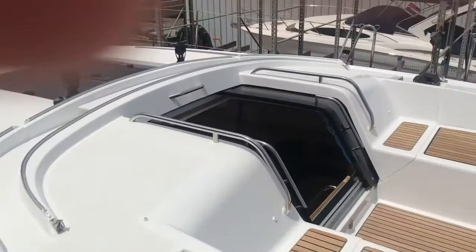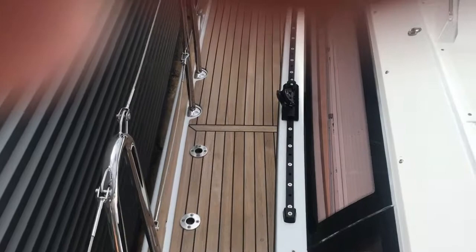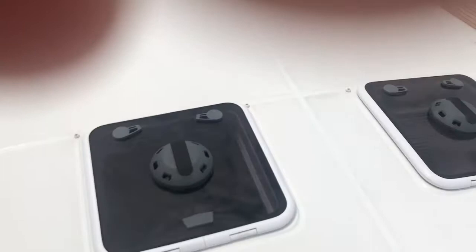We haven't quite put the bimini or spray hood on this boat yet, so that's the next stage. You can see it's got the pins in the deck here to put in the side-mounted gate — that's an option. Just taking you forward, there's the large deck step ready to take the mast. On this boat the mast goes all the way through — it's a keel-step version rather than a conventional deck-step mast.